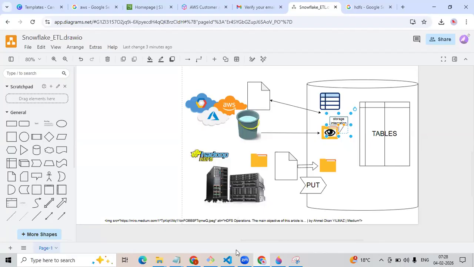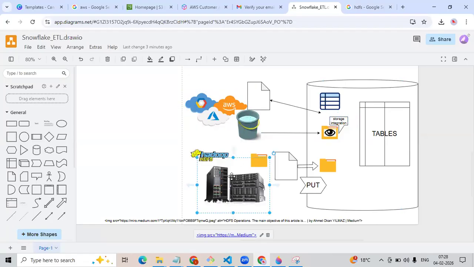Okay, that's it about file loading into Snowflake. Every day we'll receive multiple files in multiple folders, and by using the COPY command we load all the data into the tables. If it is a cloud, with the help of storage integration we build a connection with the cloud directly.